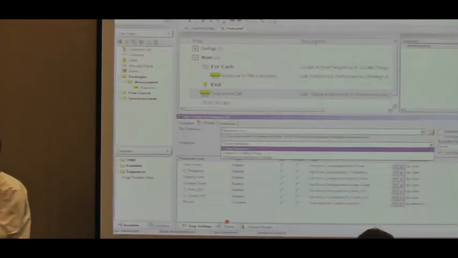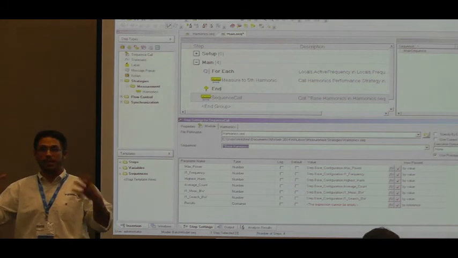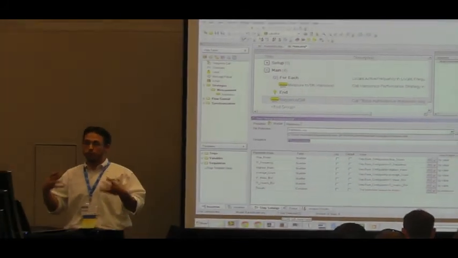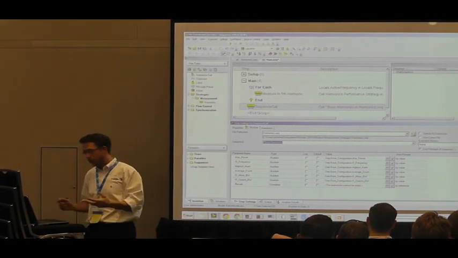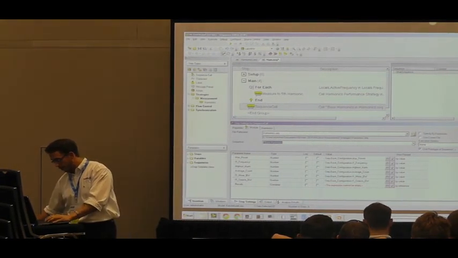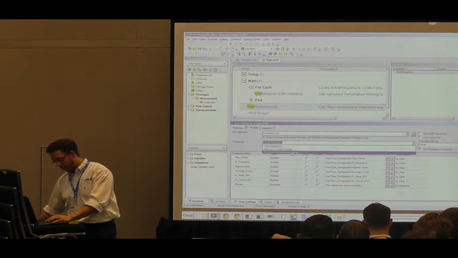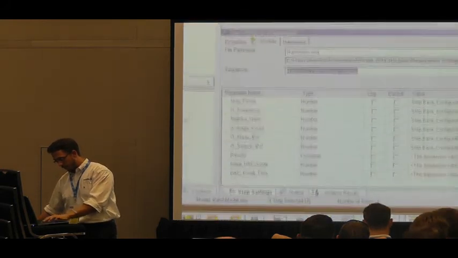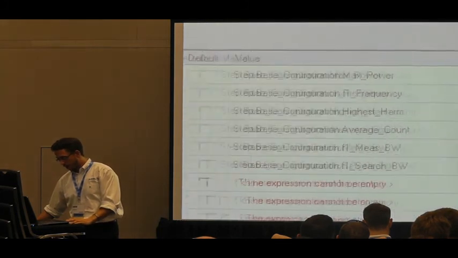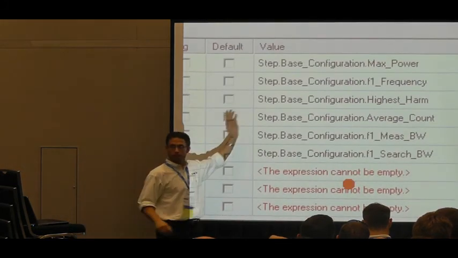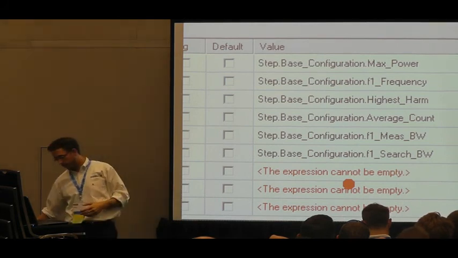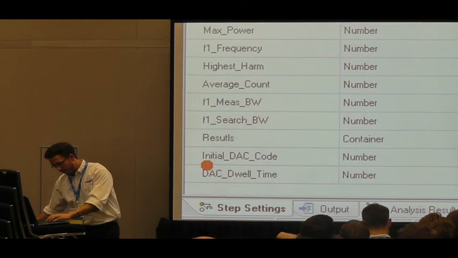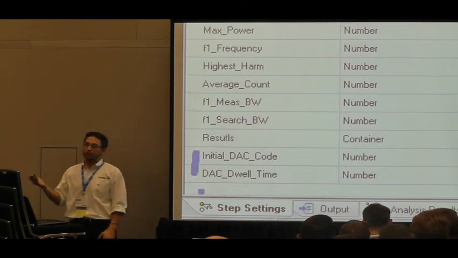So the idea is that you want to actually choose the way that you're going to perform your test, not at runtime. You will choose the way that you're going to perform your test based on the knowledge that you have of how you want your test performed, or the individual measurement. So the idea here, for those of you who are not familiar, I can select a performance strategy. If you caught, all those values are still mapped to everything that they were mapped to before, inputs, outputs, all those things. But now I have these new inputs to my individual function.